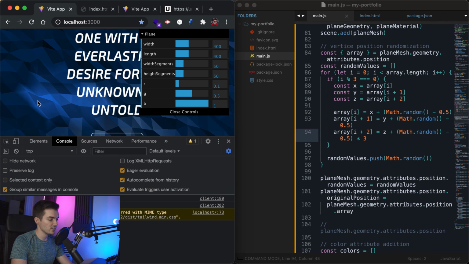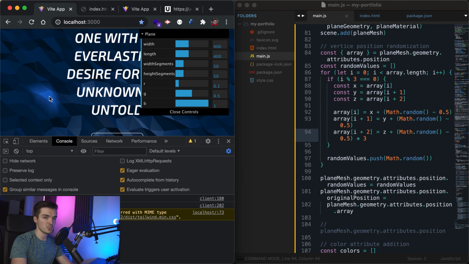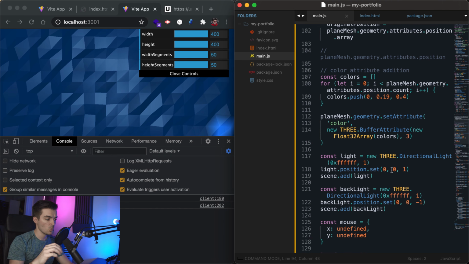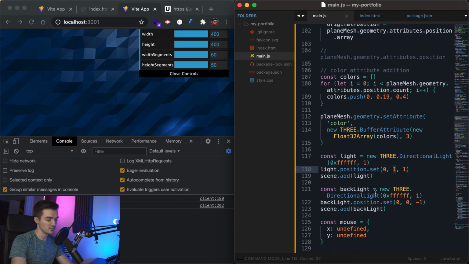So we're looking pretty similar to the example piece over here, but you'll notice the example piece is a little darker. If we want to make this a little darker, well, it's going to be based on our light positioning. Over here, the light positioning is closer to us and above the plane. But if we look over here at our light positioning, we're just setting it further to us and looking directly at the plane, but there's not really any angle in the y or x axis. If we want to make sure that it's shooting at an angle, we're going to get more shadows, which gives it more depth. So what we can do is set its y position equal to 1, which means we're going to be moving it upwards at a 45-degree angle rather than just facing the plane directly. If we save that, well, now we have that depth we're looking for. It looks very similar to what we have over here. Maybe it's just in a different direction.